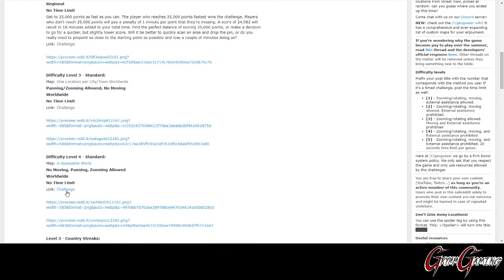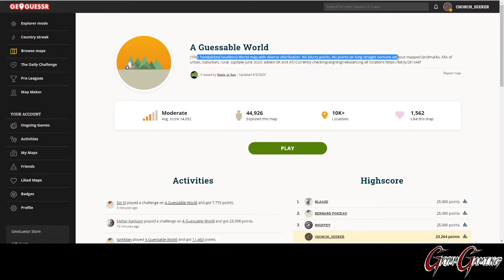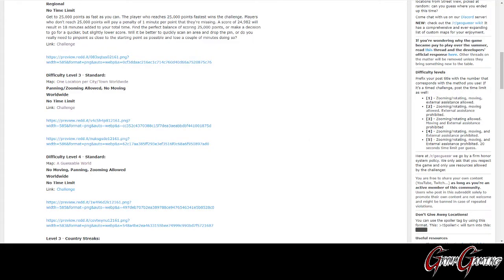So next up, we have the difficulty 4. This is a guessable world. I'm not certain I'm really familiar with this one. 10K handpicked. I apparently have played this before. I don't remember. I've apparently played it before, but I'm not sure what map it is per se. It is a world map, so it should be guessable. I believe it's probably got all official coverage, I would assume, which is one of the things that some of these maps in the World Rankings series don't have.